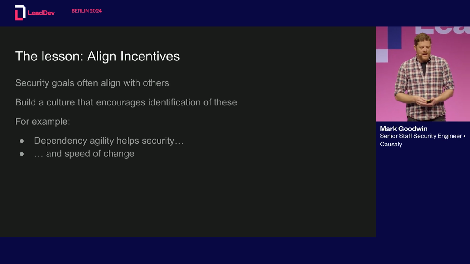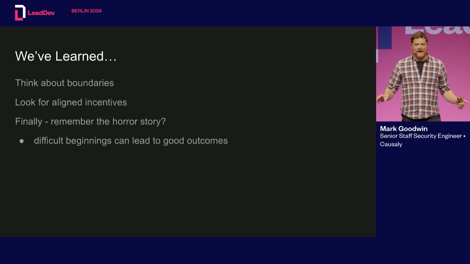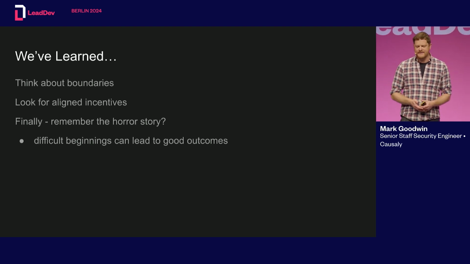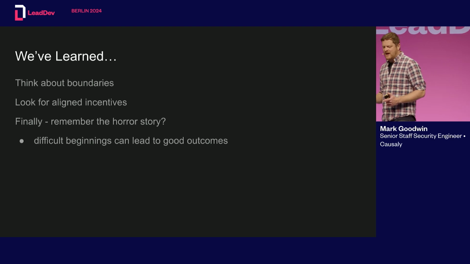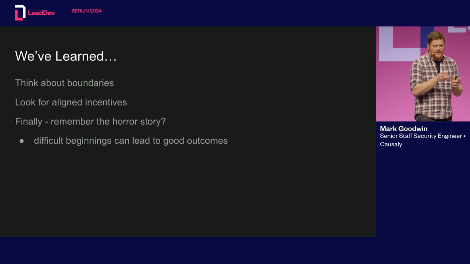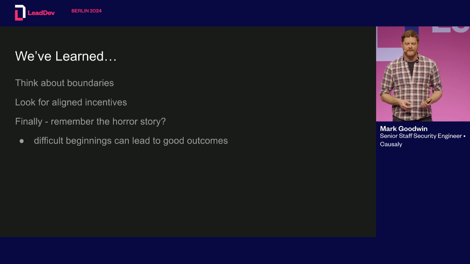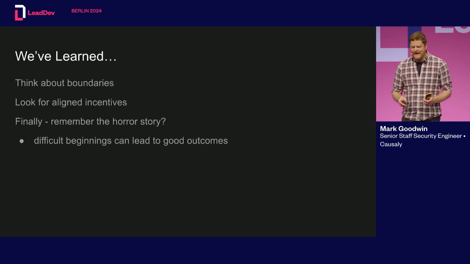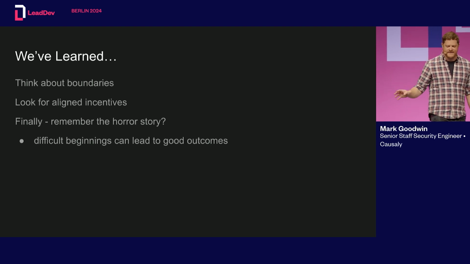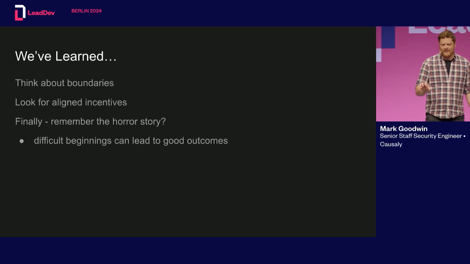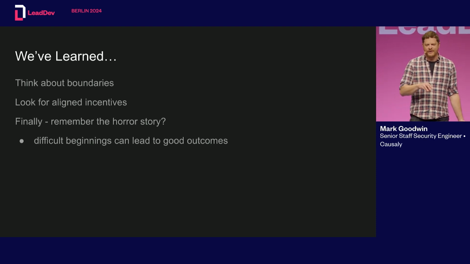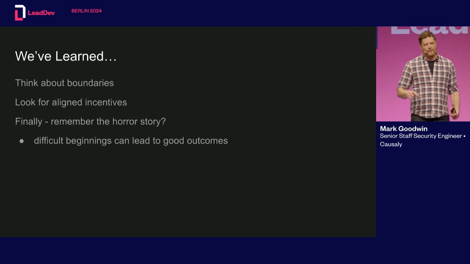So what have we learned? We've learned to think about boundaries, not just how to enforce them, but where they are and whether that makes sense. And we've learned that security is a hard sell on its own, and that part of our job as senior technologists is to find opportunities in the priorities of other people. And most importantly, we've learned that progress is possible. We started out with a horror story in one sentence, a daunting journey that maybe people wouldn't have undertaken if they'd understood, but we're now in a place where browsers are incredibly secure. And if browser vendors can do that, well, so can you.